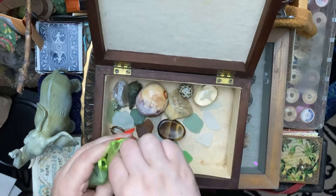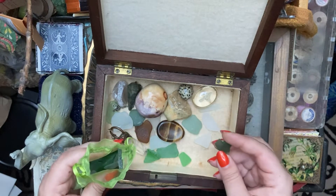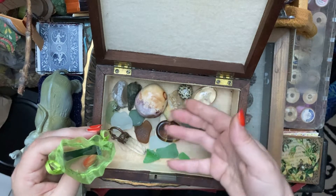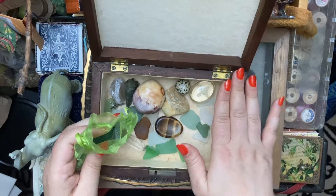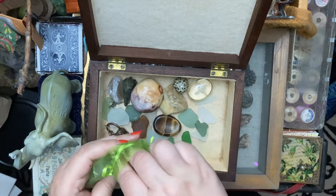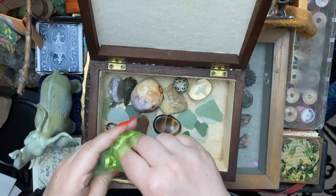That one's cool — looks like a state, looks like Tennessee or something. That one looks like a hat. I'm thinking about using this as a bone-throwing set, where you could take them, put them in, and how they lay in here is your reading. I thought that might be nice to experiment with, but I think the first step is to get to know your pieces, because usually people have bone-throwing sets for a really long time and intricately know all the pieces.